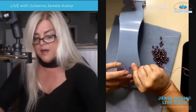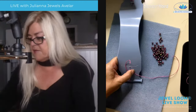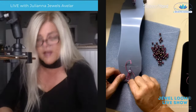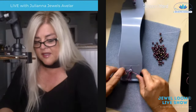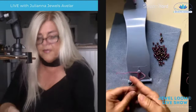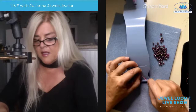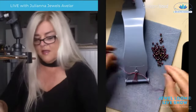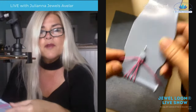Perfect. Okay, so I'm going to turn it around. And now I need to secure this, so I'm going to cut it. Take that tail and bring it underneath all those warps. I just need to secure it. And again, I really love working with the hemp because it's so easy to attach to the loom. Okay, and we'll do that again. I'm going to bring it up to the camera here in a second so you can see. So let's bring that up here. See? I'm just making sure that it's nice and tight. Perfect.